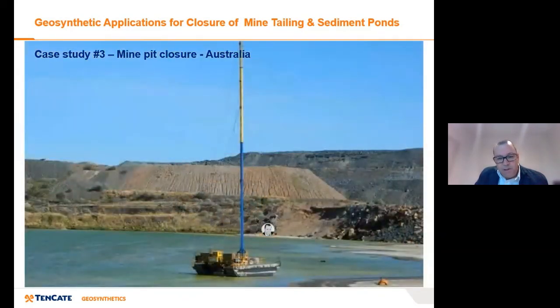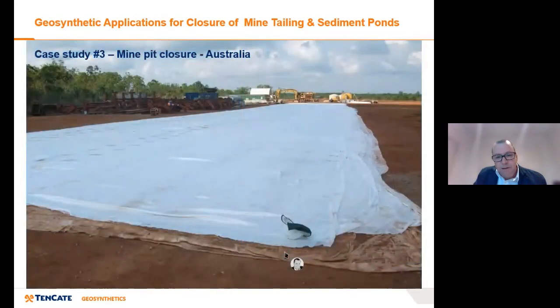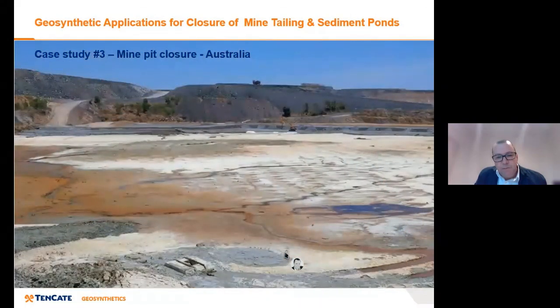The first stage was putting the PVDs in, a little bit tricky. They had a barge, big mast, punching the PVDs down. So you can see that in this case, the water level was above the sludge. The high strength woven that was delivered to site was sewn on site to provide the seams, and then it was progressively laid out. So you can see that whilst it had now provided a bit of a crust, compared to the water before, the machinery and the rock layer would have punched through that crust.